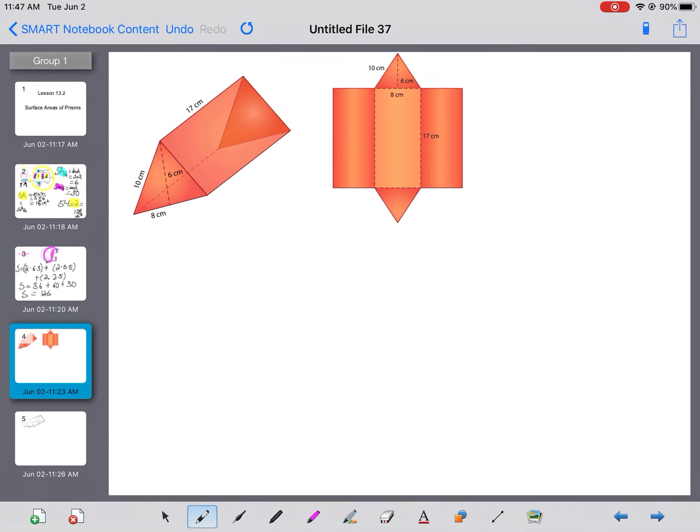You'll see we have our triangle and then two triangles and three rectangles. If I wanted to find the rectangle, I could do eight times 17 to find the area of the rectangle. By the way, Grade 7, for this unit, feel free to use your calculator. It's more about using the information right now than calculating. So the area of one of my rectangles is 136. I could even write it on my net, so I know that each of these is 136. Then I need to find the area of my triangle. To find the area of a triangle, it's base times height and then you divide by two.